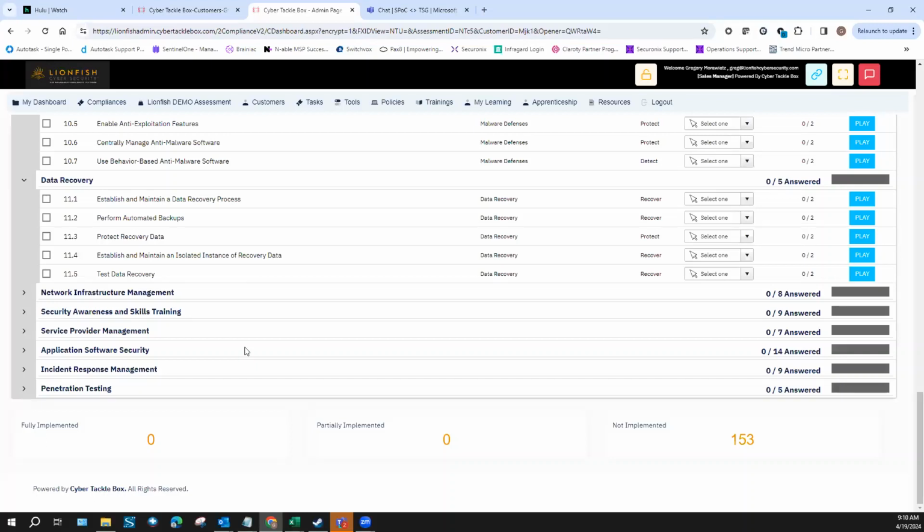Establish and maintain a data recovery process. There are a couple of different components that go into this. There's a DR, disaster recovery plan. So you should have a disaster recovery plan. It's a document. I believe Jeremy has one that you can use as a template that I've given to him, so you can ask him for a link or an area where we can grab the DR plan.